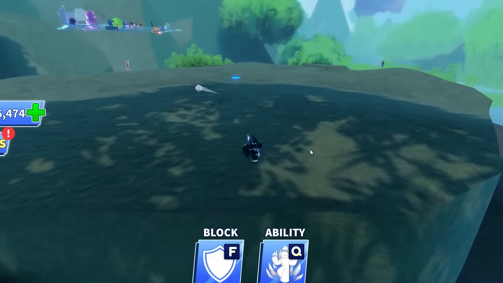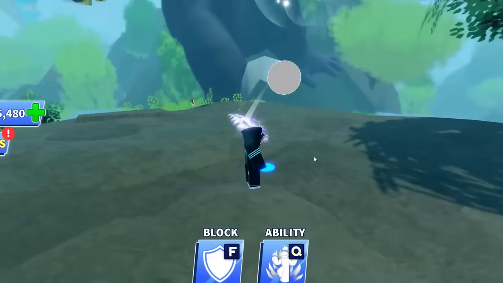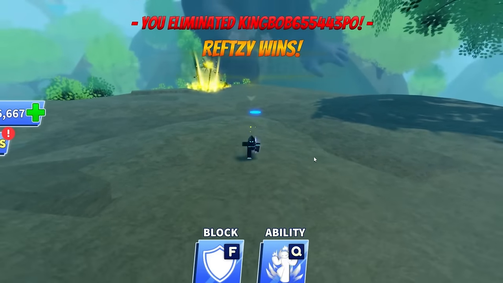This is the Godzilla map. I can't lose in his map. Right? Guys, I can't lose in front of Godzilla. That'd be embarrassing. Let's go!